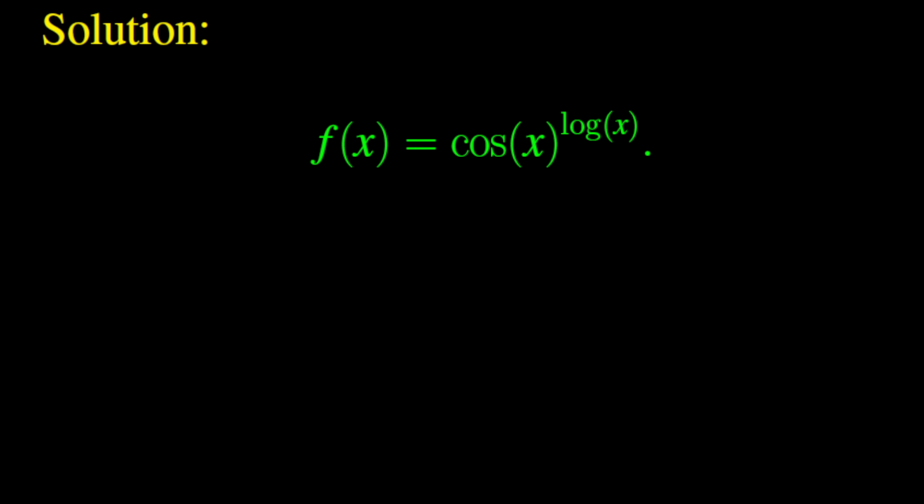In this problem, we have to compute the derivative of cosine of x to the power logarithm of x. As a matter of fact, this function can be seen as an exponential function because it is obtained by raising cosine of x to the power logarithm of x. In this case, cosine of x is seen as the base and logarithm of x is the exponent. We will have to use the fact that the exponential and the logarithmic functions are inverse functions, then apply the chain rule to find the derivative.